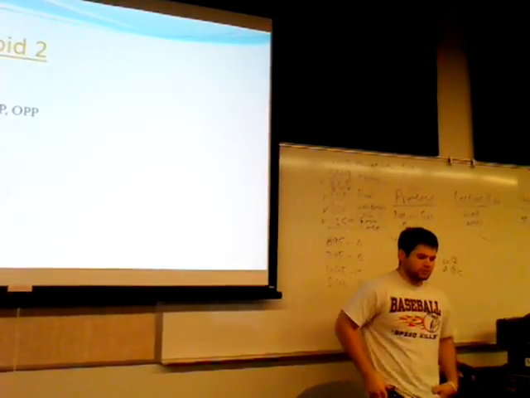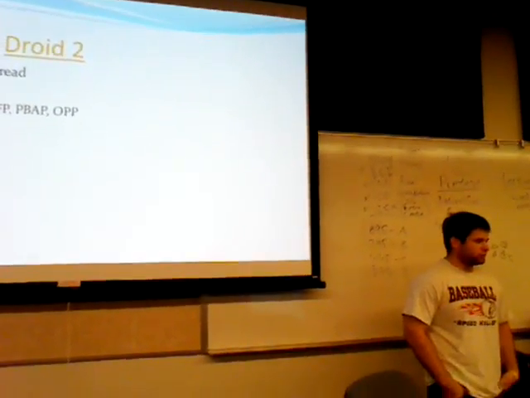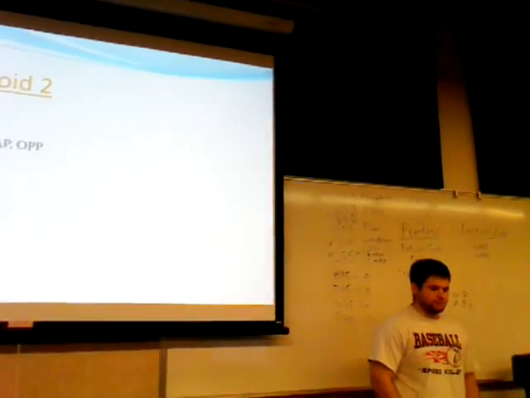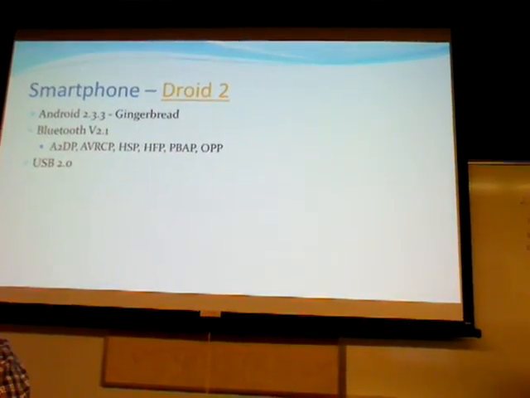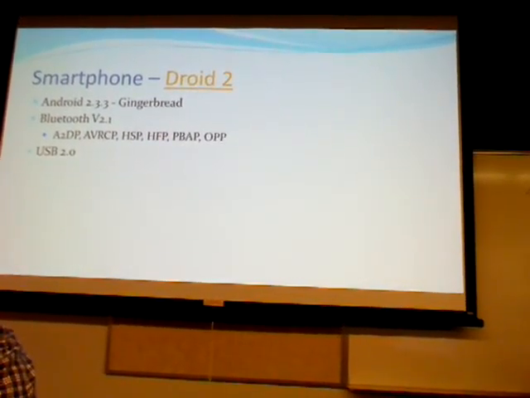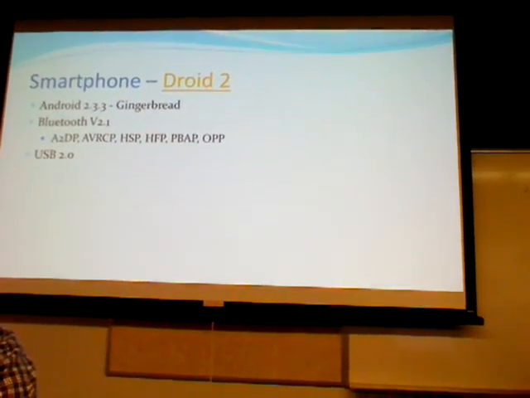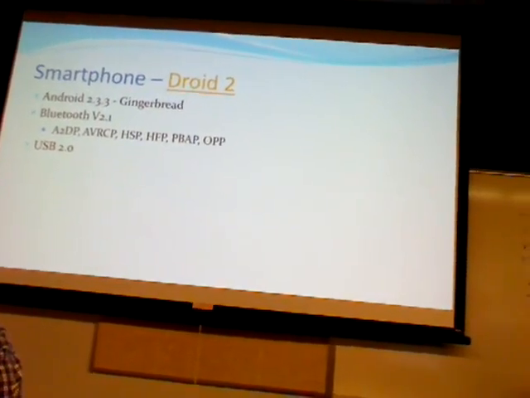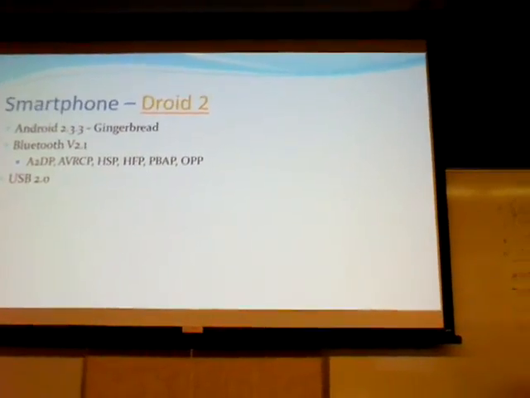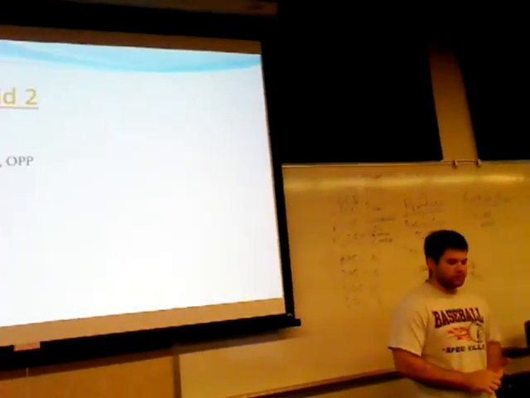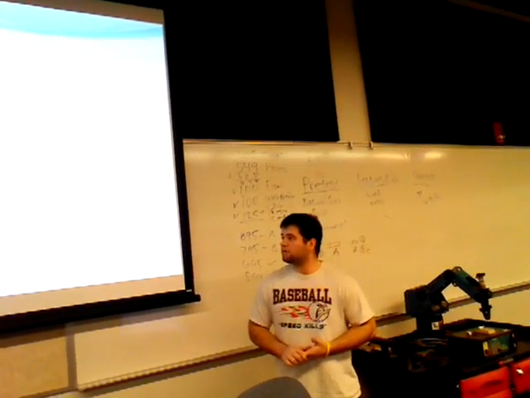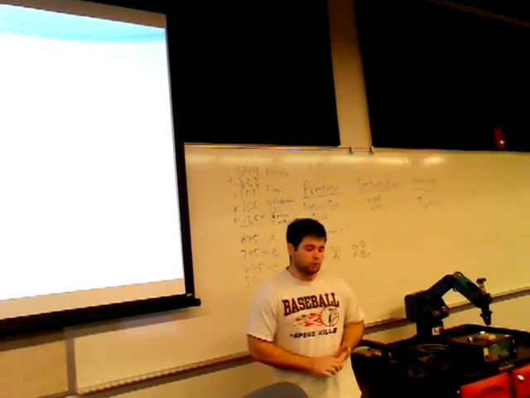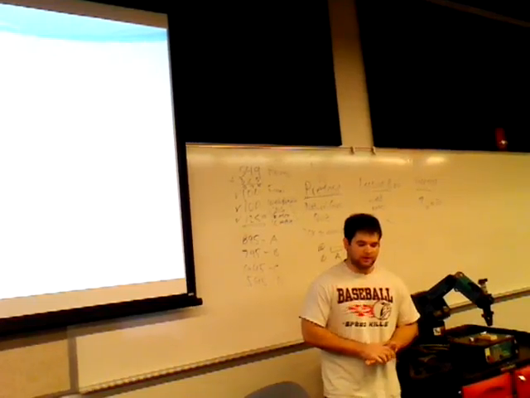And the smartphone I'm using runs Android Gingerbread, which is 2.3.3. Right now I'm using that because it's my old phone, so I don't need to worry about risking my old phone. All the devices are backwards compatible, so I can run it on my newer operating system anyway. And these are some of the profiles that it will support, and you'll see in a moment that this will cause a problem.